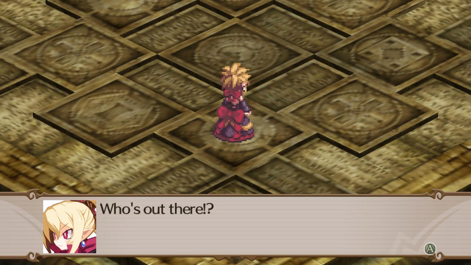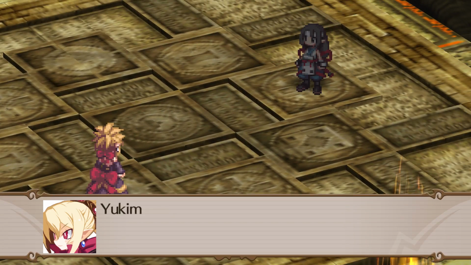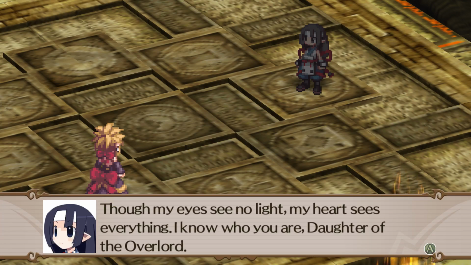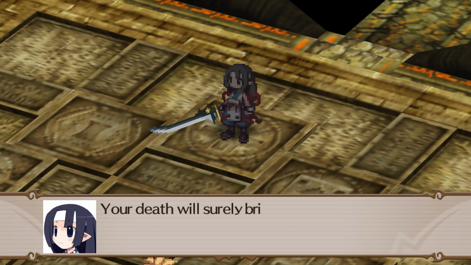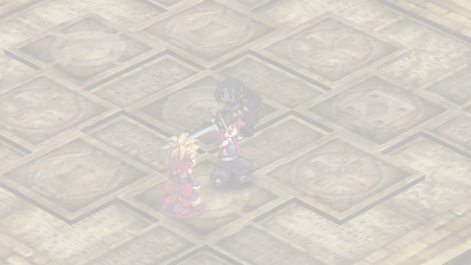Who's out there? That sixth sense, though. Yukimaru? The Snow Clan shall have its vengeance. Snow Clan? What? Though my eyes see no light, my heart sees everything. I know who you are, daughter of the Overlord. What? About to assassinate your ass. Your death will surely bring him out. I'm sorry, but you have to die. Horizon, you better have some immaculate aim right now. Ooh, somebody came and blocked it. Of course.